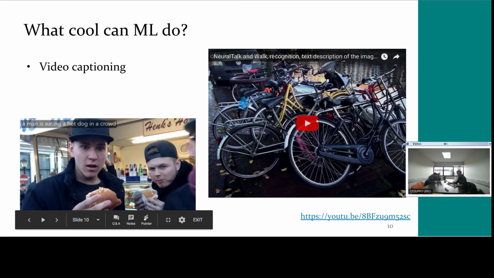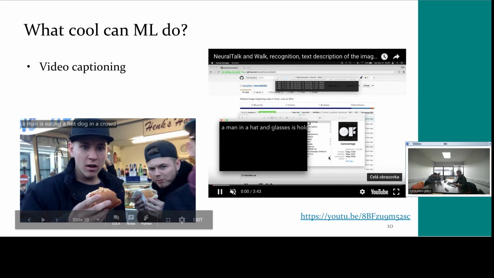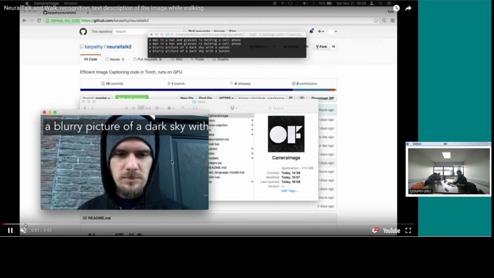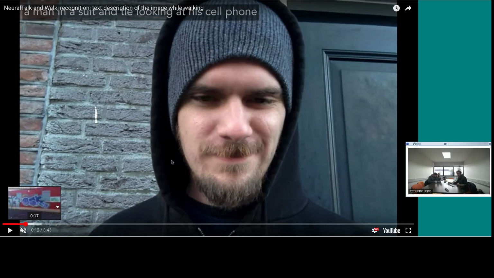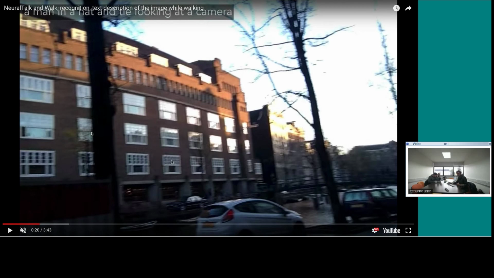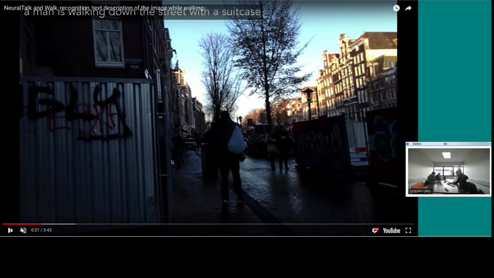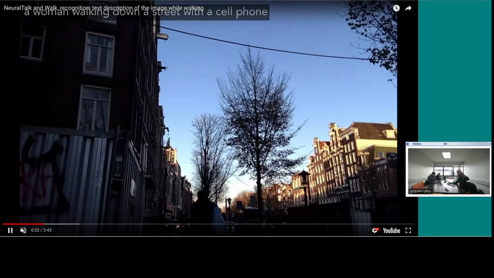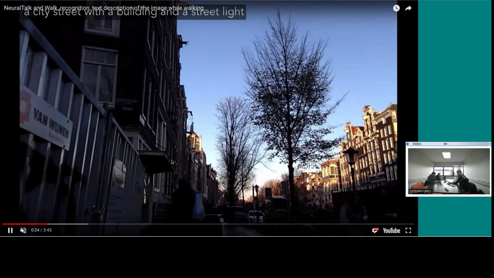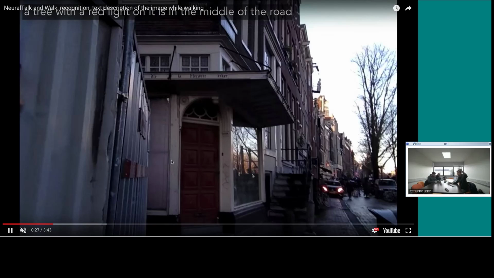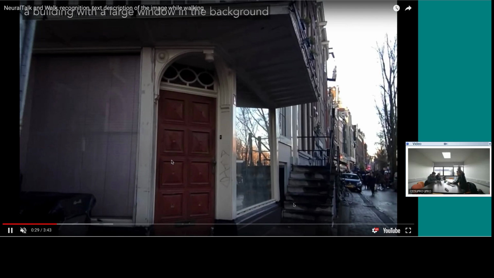Pardon my language. We can see what the model is seeing. A person walking down the street with a suitcase, fine. It's not correct all the time, but roughly it is getting at least some idea what is happening in the image. The streets, lights, and also it's changing every second, so it's not hard to see.